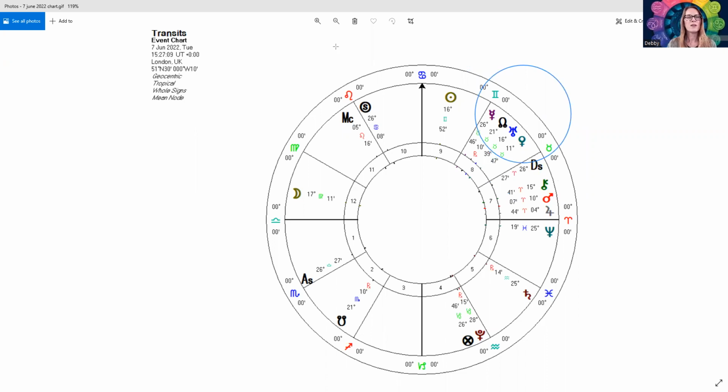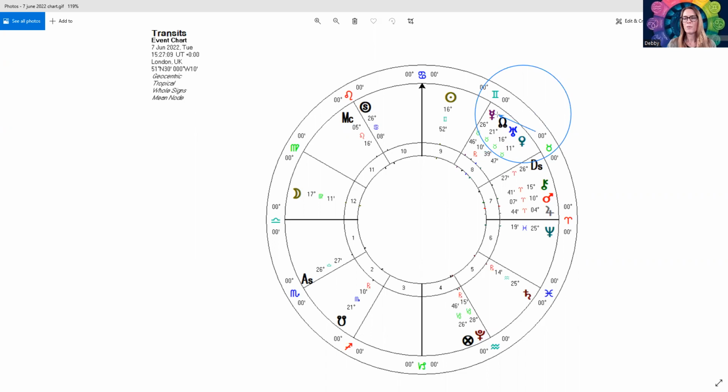And here we can see Venus at 11 degrees Taurus. I'm just looking for my little arrow. Okay, so Venus is at 11 degrees 47 minutes Taurus, within a 5-degree orb conjunction here of Uranus, an outer planet, at 16 degrees Taurus 39 minutes. This is the symbol for the north node of the moon, Rahu, at 21 degrees Taurus 10 minutes retrograde.